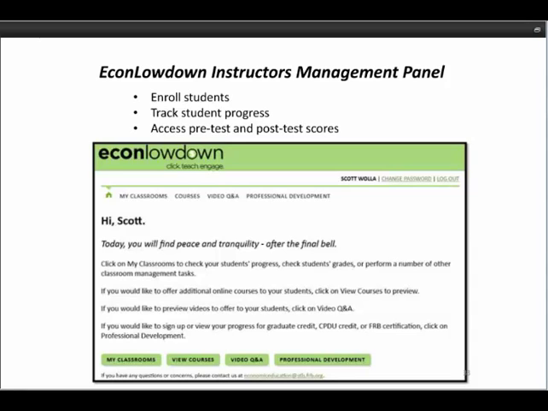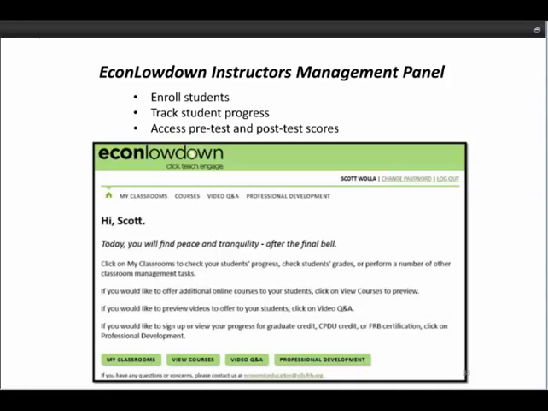You would go one step to the right under courses, and you could look at our collection of online learning modules. There are 63 modules that teach personal finance and economics, grades K to 12. You would make your selections, add them to your classroom, and then you can also add videos. So that next link there, video Q&A, we have 95 videos in our collection. Each of those videos comes with an assessment tool where you can assign your students multiple choice questions based on the content. And so you would add those videos in that link there, video Q&A.